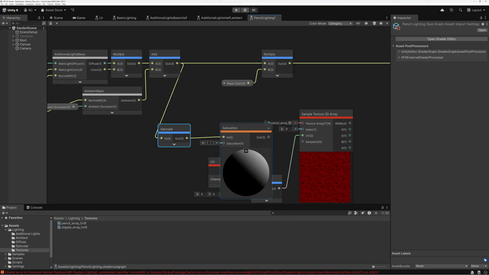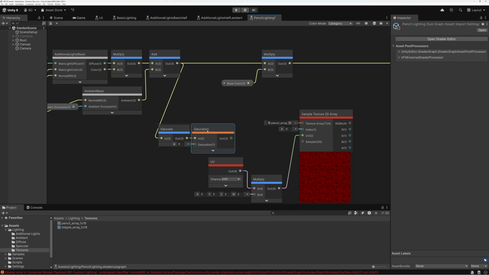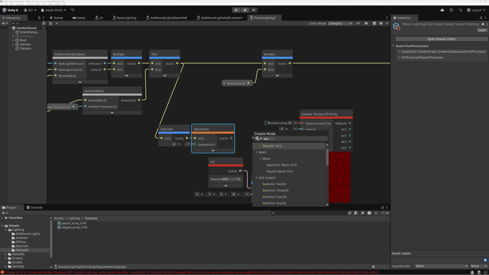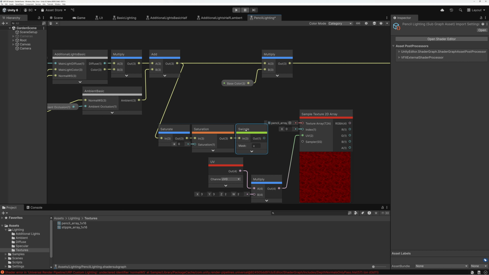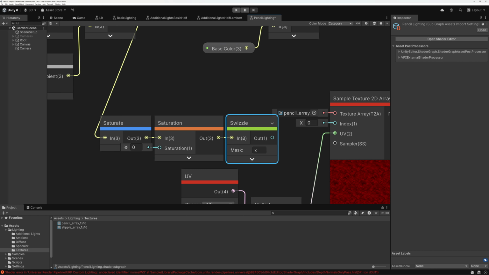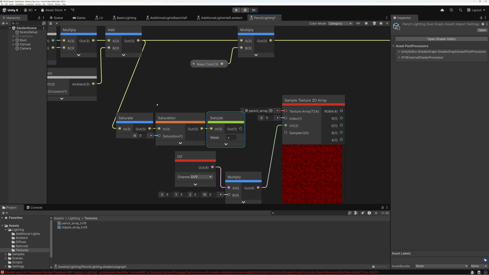So there's my saturation node, and I'm going to give it a saturation value of 0, because we don't want any saturation at all. And then, now that it's a black and white image, I'm going to add a swizzle here and just use a swizzle X so that I'm just sampling the first channel. This ensures that the value coming out of here is a float instead of a vector 3.